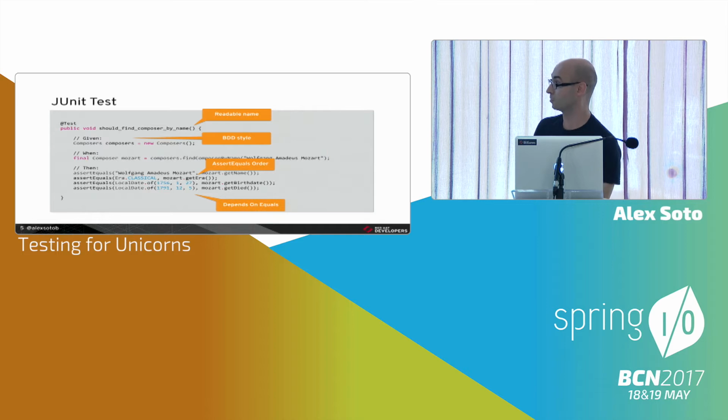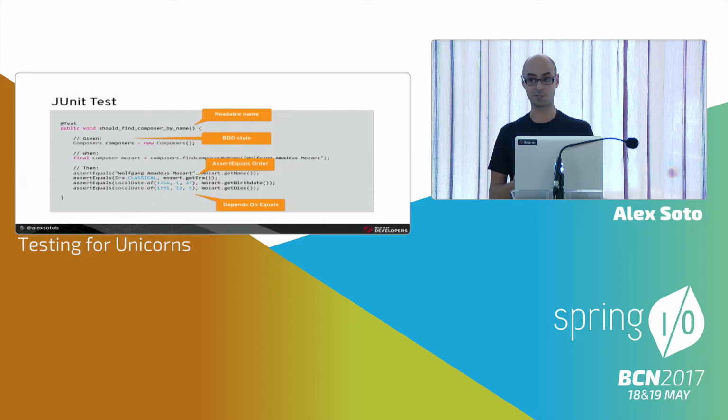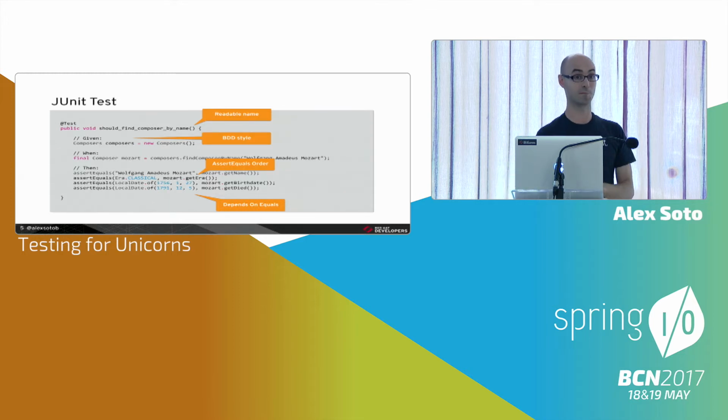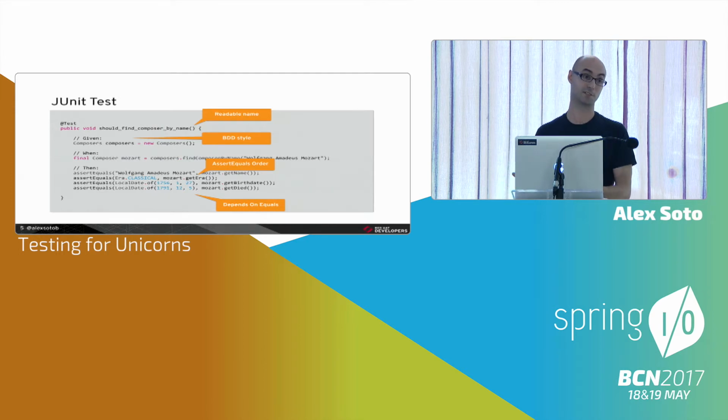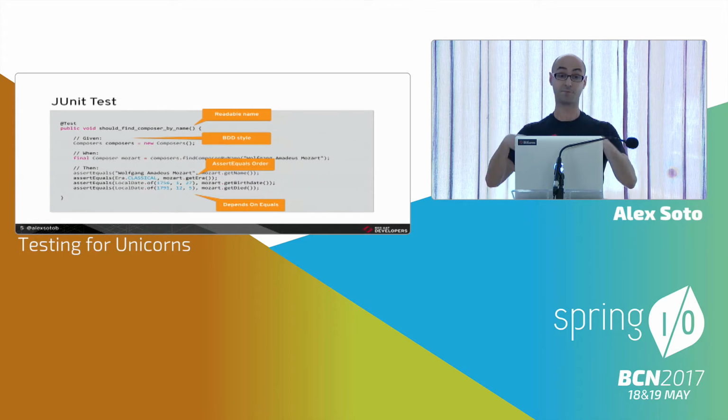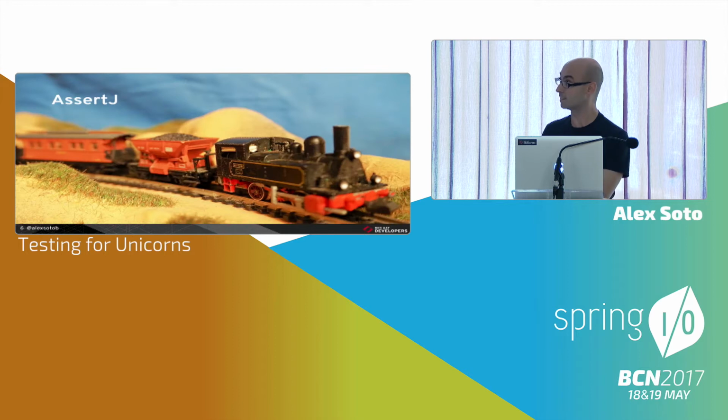And the other thing that you might notice is that assertEquals uses the equals implementation. The problem with the equals implementation is that it might be good for business purposes, but maybe it's not good for testing purposes. I'm thinking, for example, of getting null pointer exceptions, or when you want to write assertions for collections, where the order is important and the equals of the objects inside the list is also important. So how to fix this?